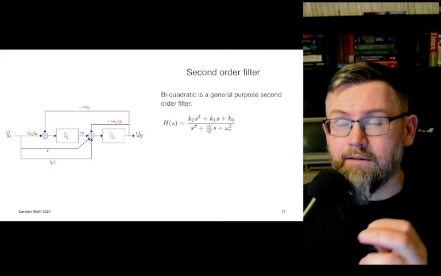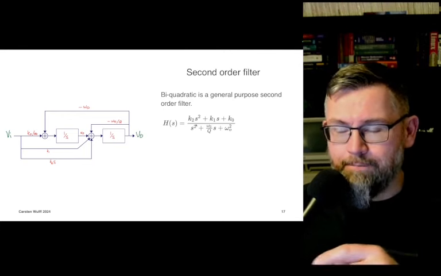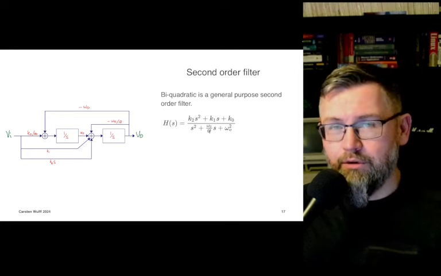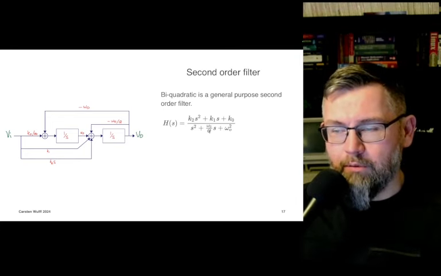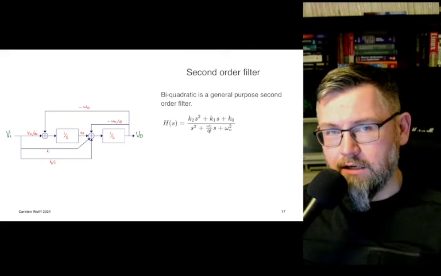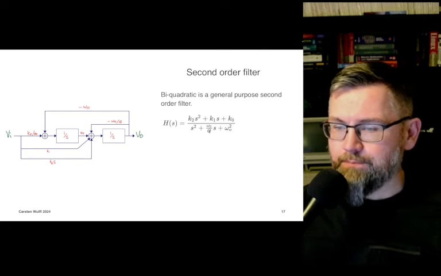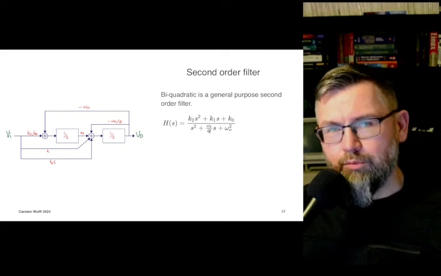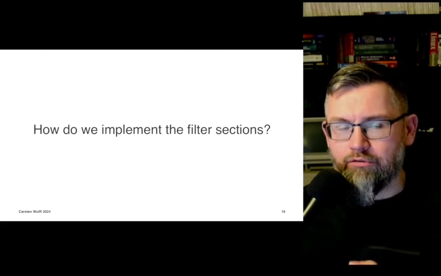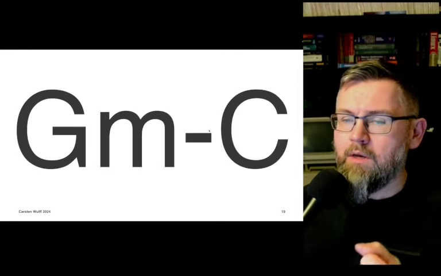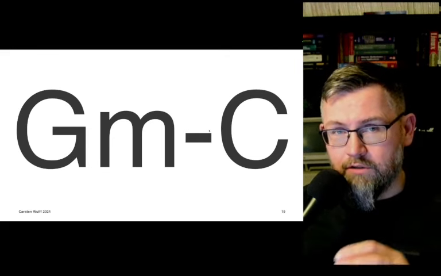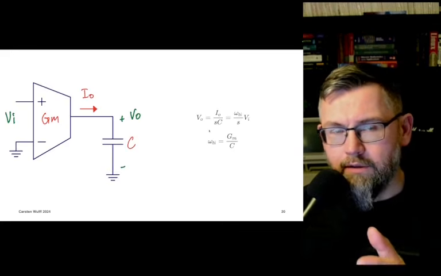Once you have the transfer function though, you don't need to do it again, or you can just look it up. But the point is that there are structures that make up a general purpose first order, and what you're looking at now is a general purpose second order filter. These are sometimes referred to as biquads or biquadratic, that just means there's two quadratic equations, and using this first and second order filter, you can make pretty much any filter. When you actually want to synthesize the filter, getting from a certain filter response into the H of S, maybe that's easiest done in MATLAB with the filter synthesis toolbox or something like that, where you can put in the passband ripple and the stopband ripple and that gets you to an s-domain equation. Once you have the s-domain equation, you try to filter it out into first order and second order stages and then you figure out what the coefficients should be. But at some point, you probably need to sit down and work through these transfer functions. The interesting part is, once we have a certain transfer function, an H of S, how do we actually implement it? There are a couple of different ways, but in general, one is called GMC or Transconductance C, the other one is called Active RC. Let's look at the GMC first.